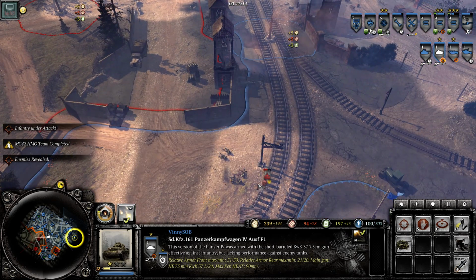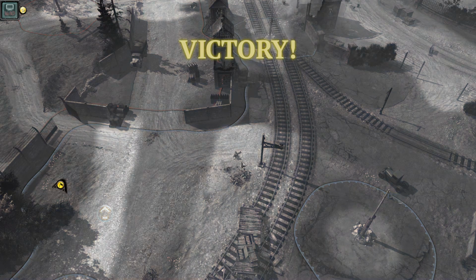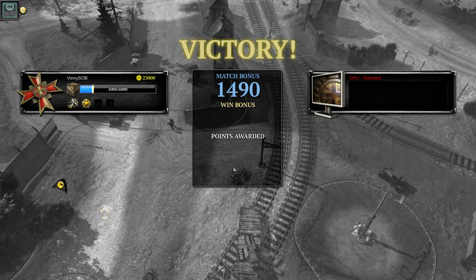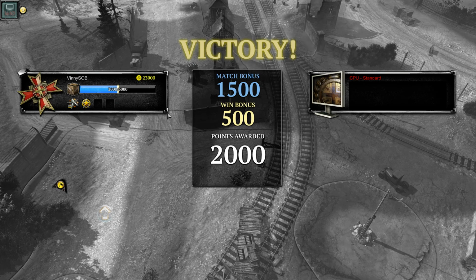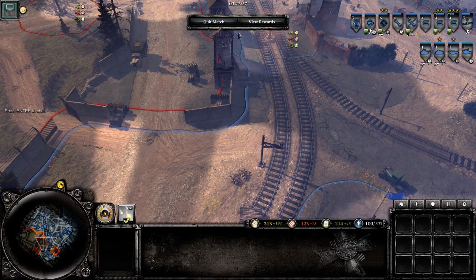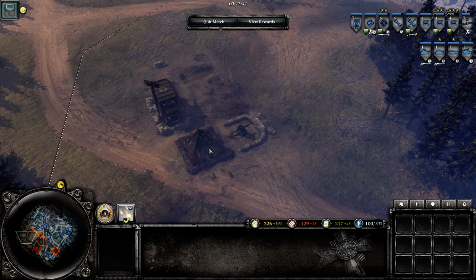MG-42 team is ready for action. Haha, one blast took him out. We give the fatherland wow. Victory. That's powerful. That's super powerful. I never saw that happen before. I don't care what that would have been on hard, expert, whatever. I mean, one blast took that whole thing out.